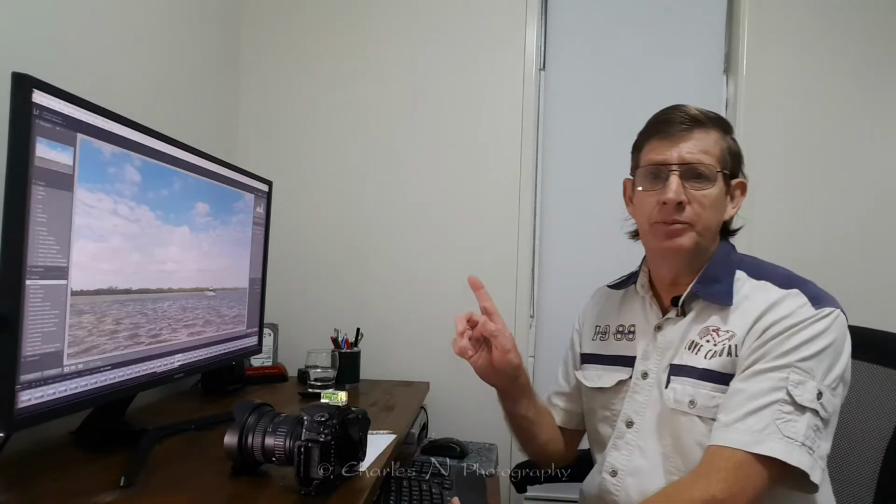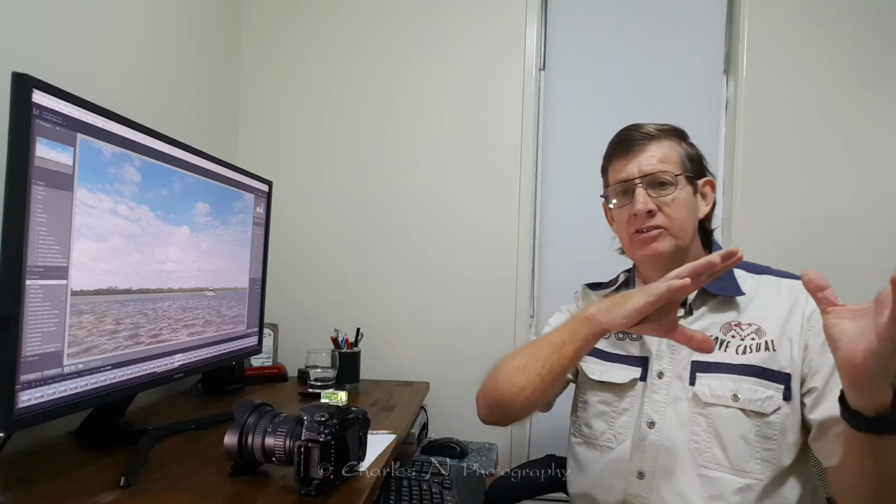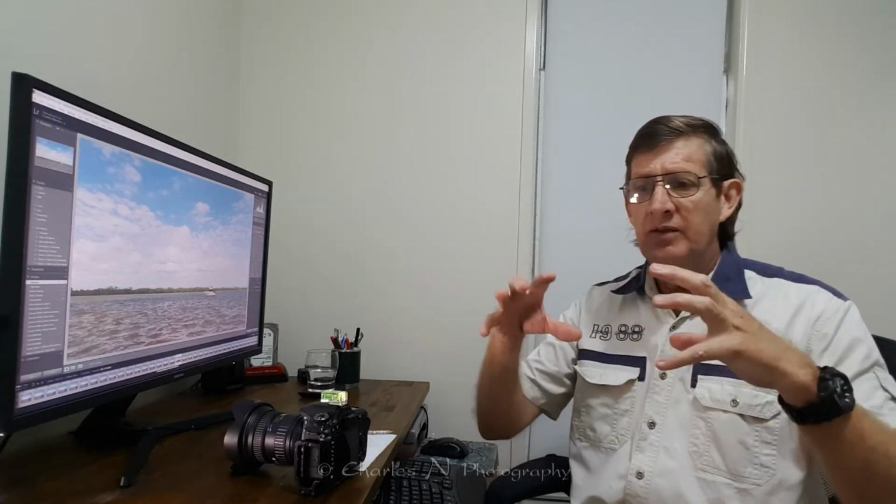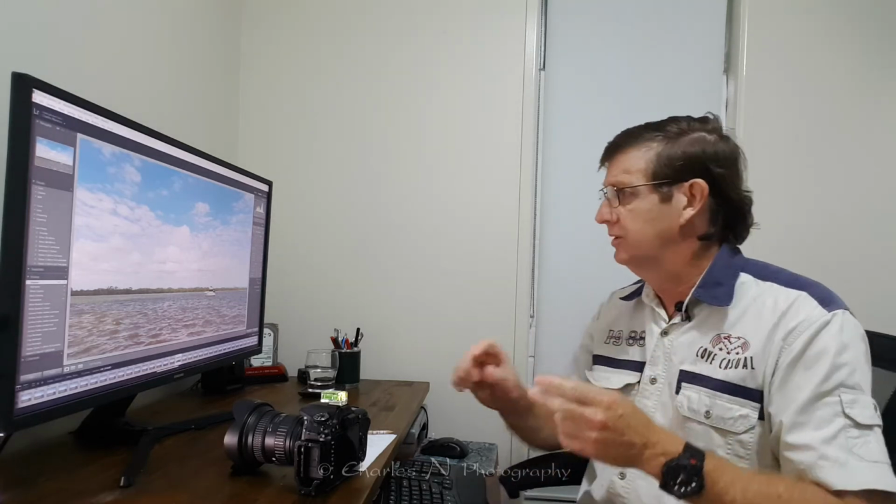One thing you have to be careful with, with dehaze, when you're shooting a time-lapse is that because it is multiple photos, if you add too much dehaze or too much clarity to your photo, it'll look chunky. So the clouds, instead of being nice and smooth, will look rough as they're going along. The edges will be too defined. So be very careful when you're using clarity or dehaze.